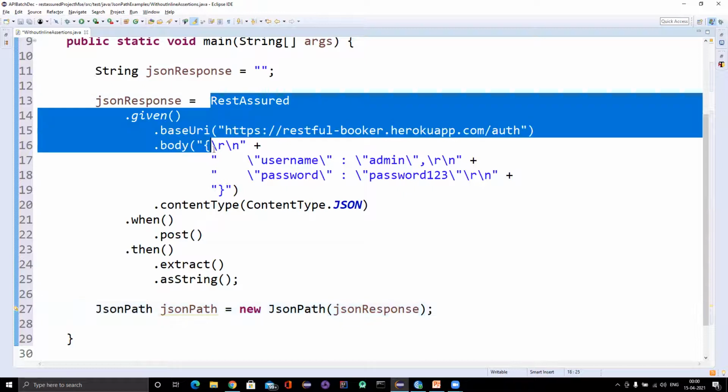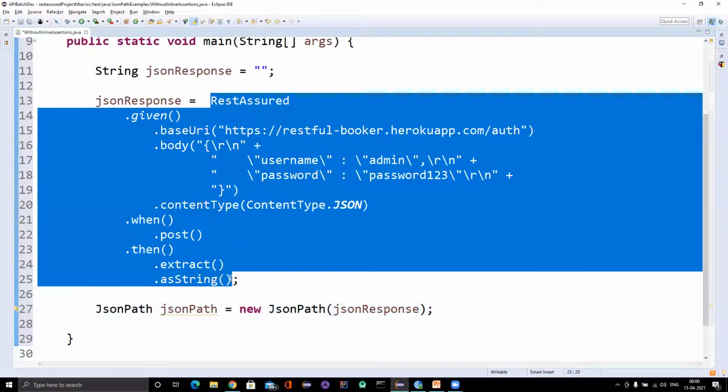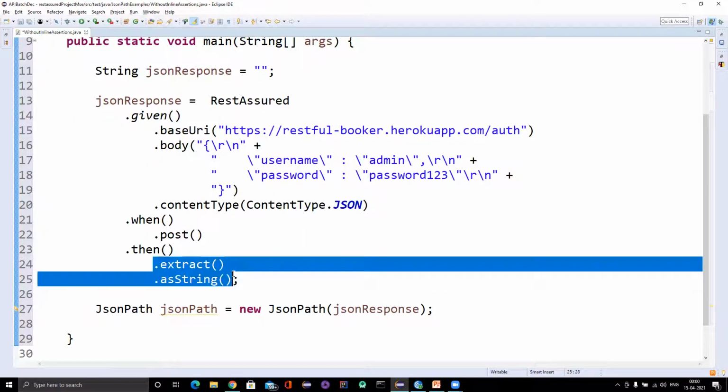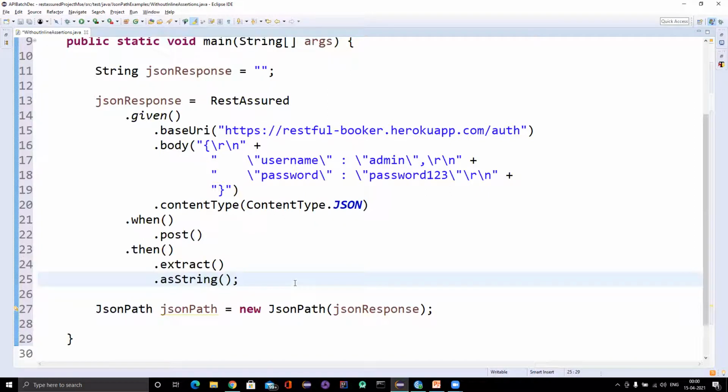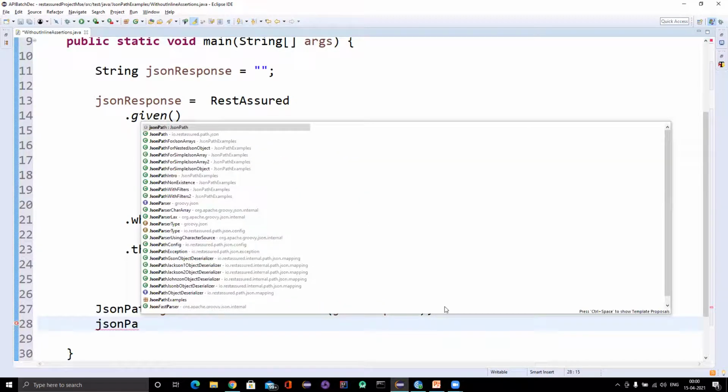Earlier we had hard-coded JSON, but this time we are storing the JSON response from the API. This concept I've also covered in my previous video, so you must go and see it if you are not aware. And when we have the JsonPath reference, we can write any JSON path and get the value.